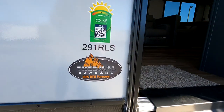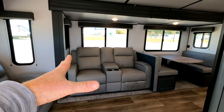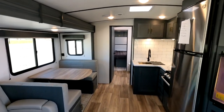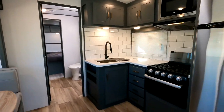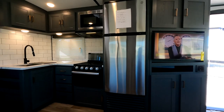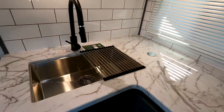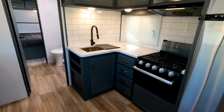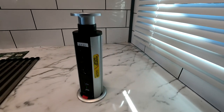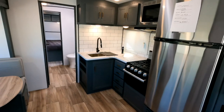Here's a look at the stickers about the 291 RLS — rear living with a slide, super slide. You can order this model with a sleeper sofa replacing the two theater seats, but we wanted to turn this into the perfect couple's coach with the new interior and exterior colors. Vaulted ceilings, 15 feet of walking space, stainless steel GE refrigerator — 10.7 cubic foot — runs off vehicle power or the solar flex 200. Stainless steel drop-in sink with a high-rise faucet and two drying racks. The 110 outlets are hidden inside the countertop — something different and rather cool. Note the yellow sticker: if you upgrade the solar flex 200 to the 400-watt, that built-in inverter will power the outlets marked with those yellow stickers throughout the coach.